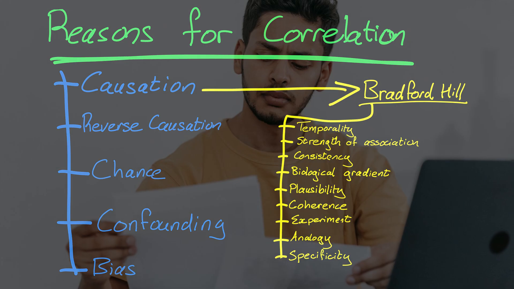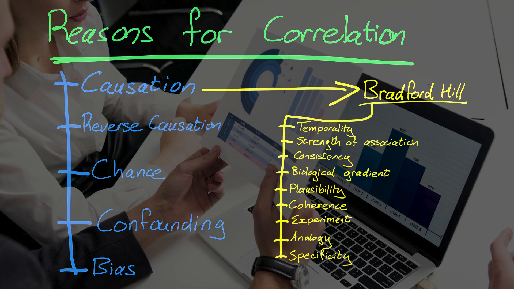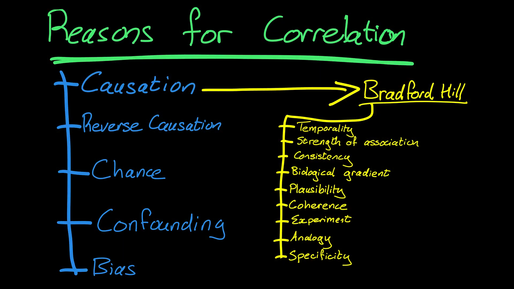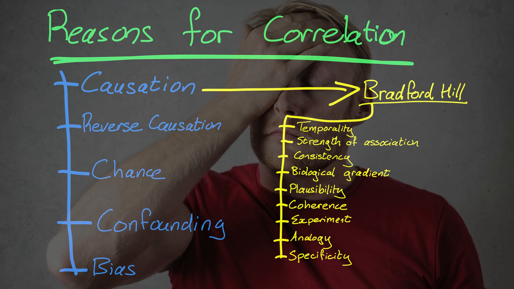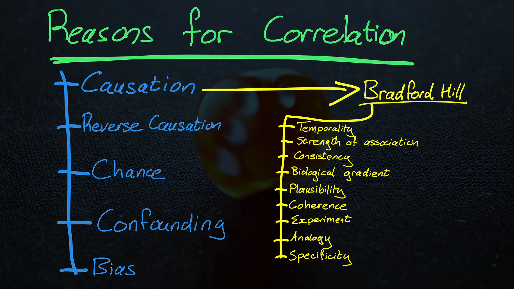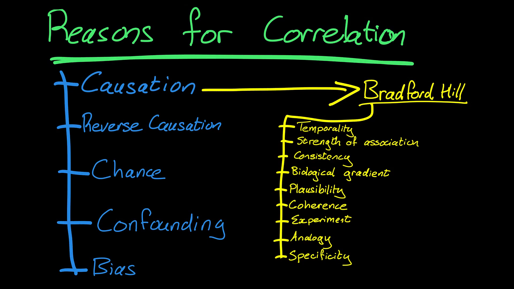Chance. You can do a study and just by sheer chance, just by accident, you bump into a correlation which is spurious. This is the reason why we do robust statistical analysis, why we have careful study design regarding how we select who's in the study. Chance can account for a correlation that doesn't really exist. This is why studies need to be replicatable — we look at the same thing again and again and over time we get a consensus about what's really going on. The other way to avoid chance being a problem is to get a nice healthy sample size in your study.